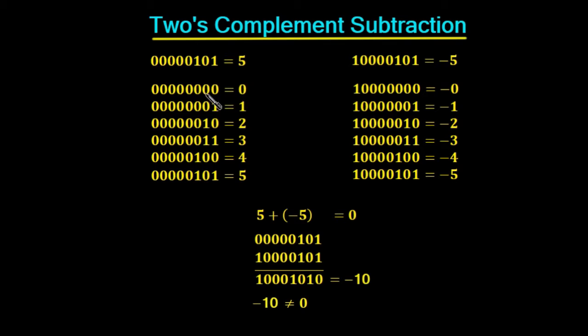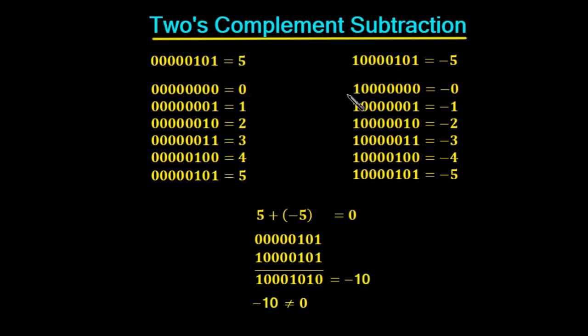And we can count up from 0 to 5 here, and we've got our normal binary counting here. Now what we could do is we could call the first bit here, which is the most significant bit, a sign bit. So if it's a value of 0, we can say that the number is going to be positive. So all of these numbers are positive numbers. If the most significant bit is a value of 1, then we could say that the number is going to be a minus number. So it means now that the most significant bit stands for a sign.